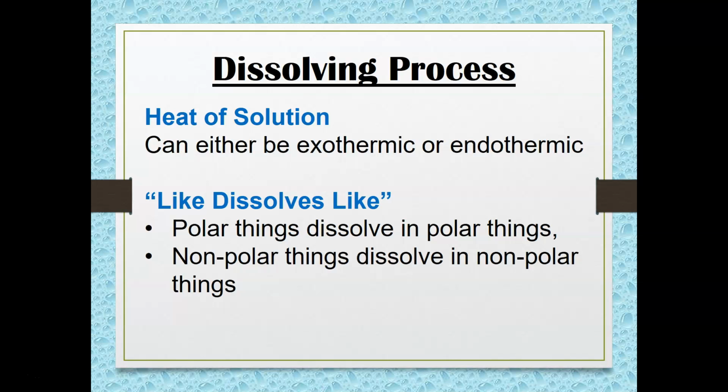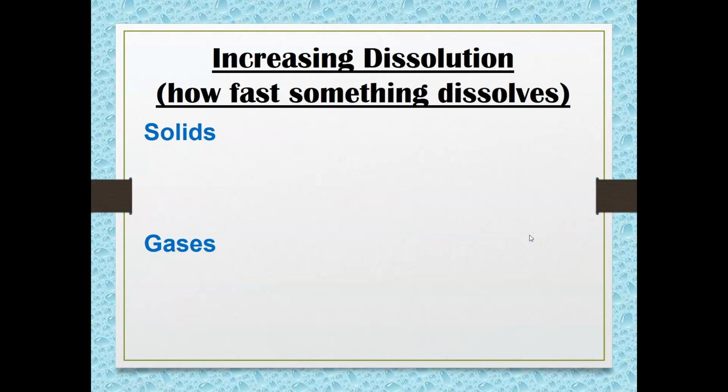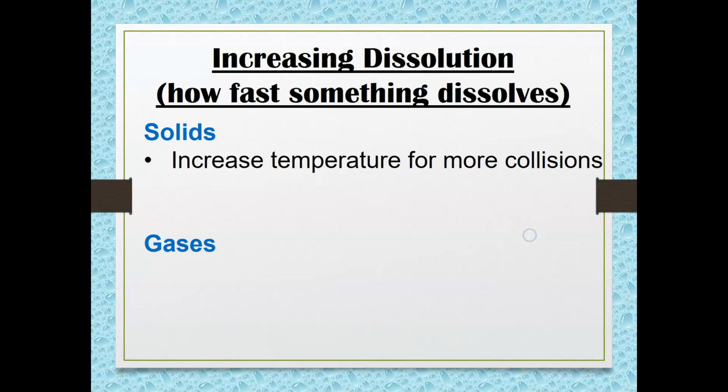All right. Last thing is, sometimes you want to know how to speed up this process. Dissolving is not always fast, so there are ways that we can speed it up. They may be different based on if it's solid or gas. Just like before, right? Our solubility changes. So if you increase the temperature, you'll get more collisions, and so your solid will dissolve faster. Makes sense. Hot coffee, cold coffee.